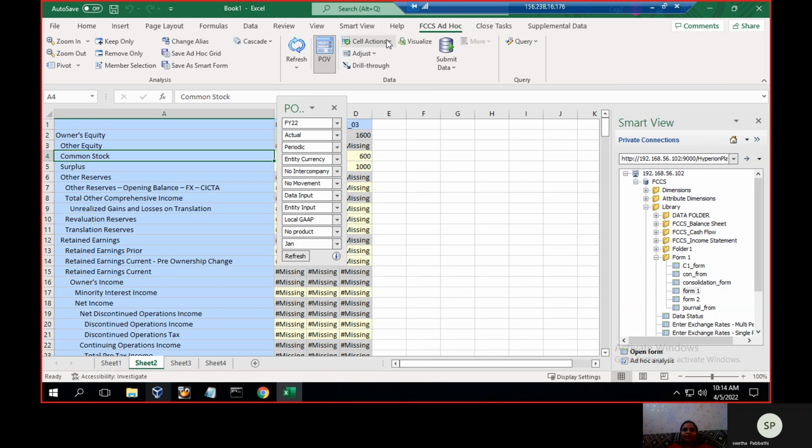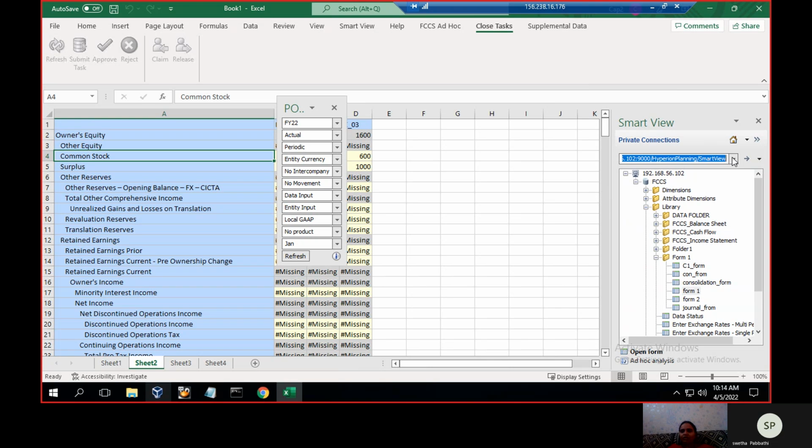Under selections, if you want to do comments, support, details, attachments, history, all those you can do here. Then it is the adjustment, and this is a drill back. Visualize, we can visualize the forms here. If you want to change data and submit the data, we can submit the data from here. And if you want to write any query, you can design the query and run the report from here.